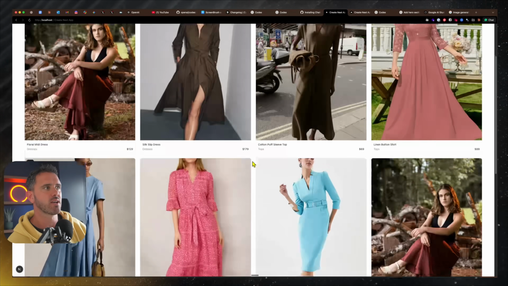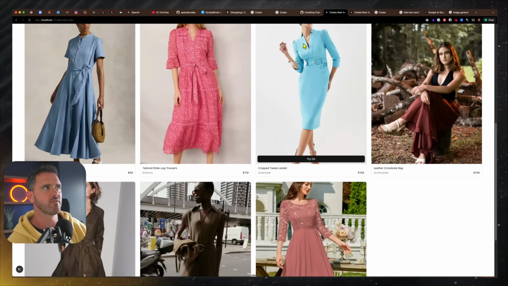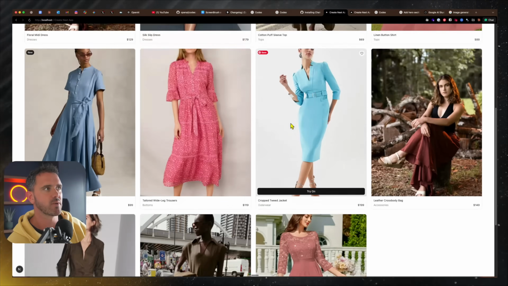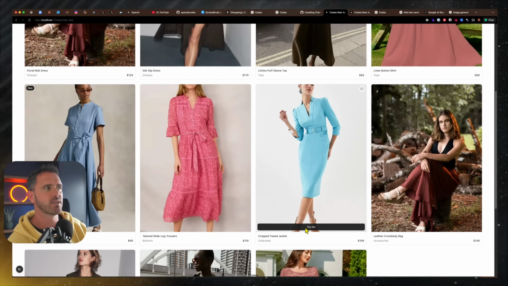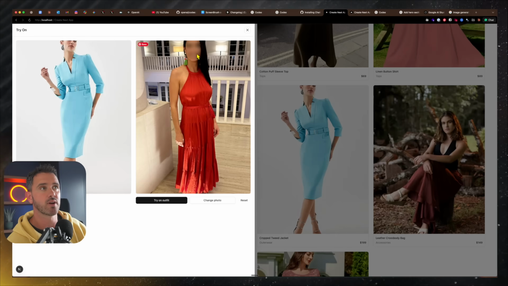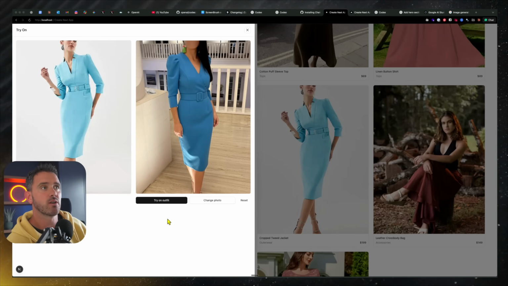It seemed like it only works well with images where the face is obscured or you're not seeing the face. Therefore, it doesn't trigger any kind of warnings with the Gemini Flash model. And then I also did a little bit of a cleanup to increase the sizing of this here. So let's try and upload our picture here. And the model here, you'll note I had to remove the face in order for it to work. And boom, here we have the output.